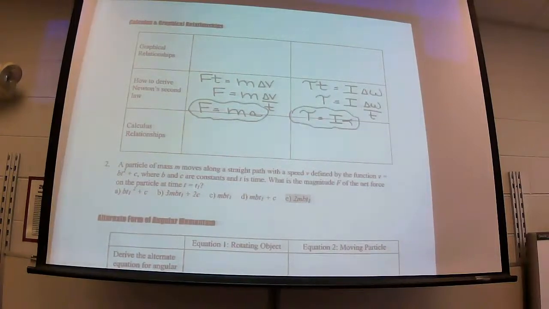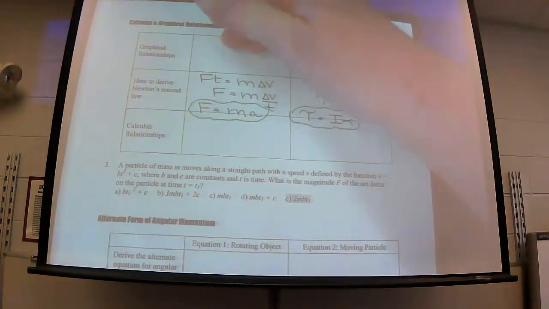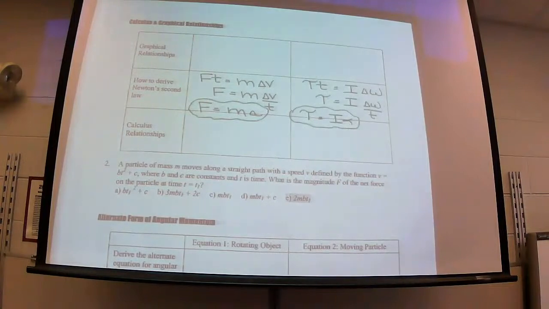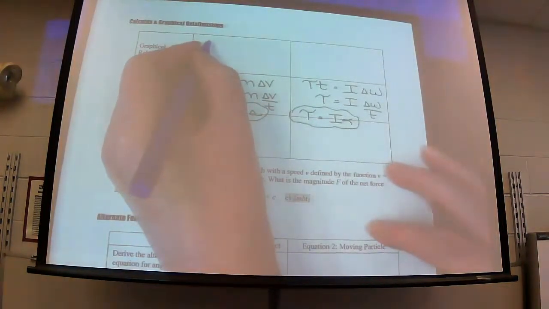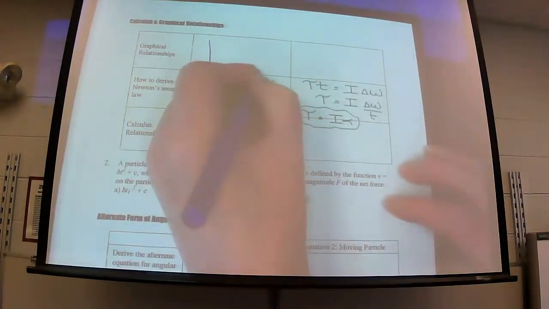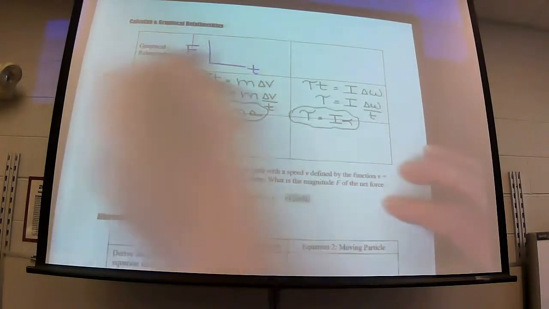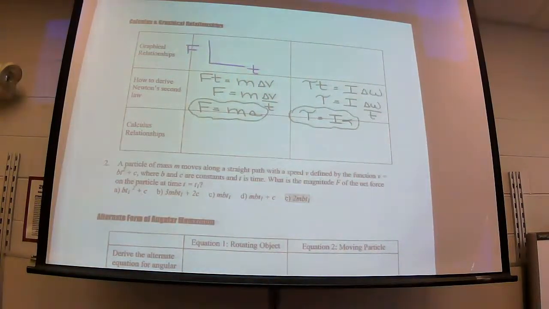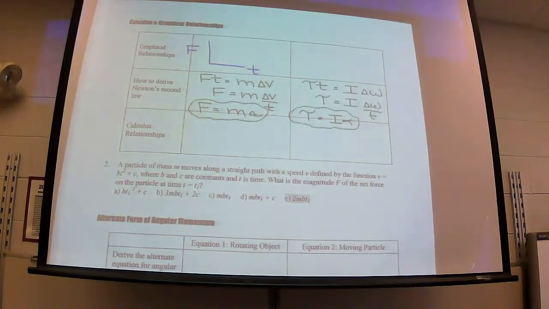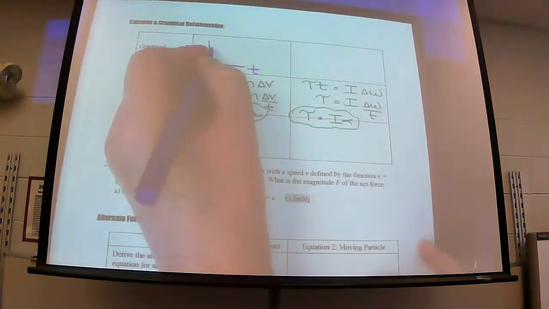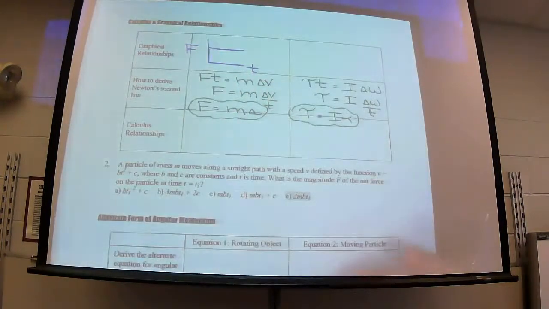Okay, I want to just give you a tidbit taste of how calculus is going to come into play, but we're not going to do that part today. So if I did a graph, and on the x-axis I put time, and on the y-axis I put force, and I'm going to take an object and I'm going to apply a force of 10 over a period of time. So I'm going to apply a constant force. So it would look like that.